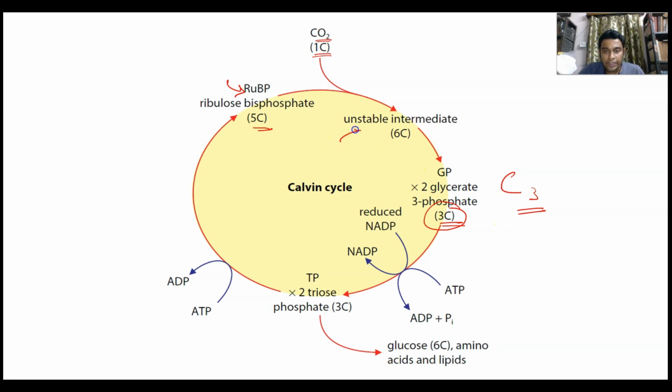Well, don't consider this keto compound. This is an unstable compound. That's why we don't call this cycle a C6 cycle. Rather, we call it a C3 cycle. Remember, students, whenever you see these numbers, C3, C4, these are all from the point of view of the first stable compound that we form, not the unstable compound. The unstable compound here is an intermediate. You have to focus on those products which are stable, which will be utilized later. So, that's the normal conventional Calvin cycle.